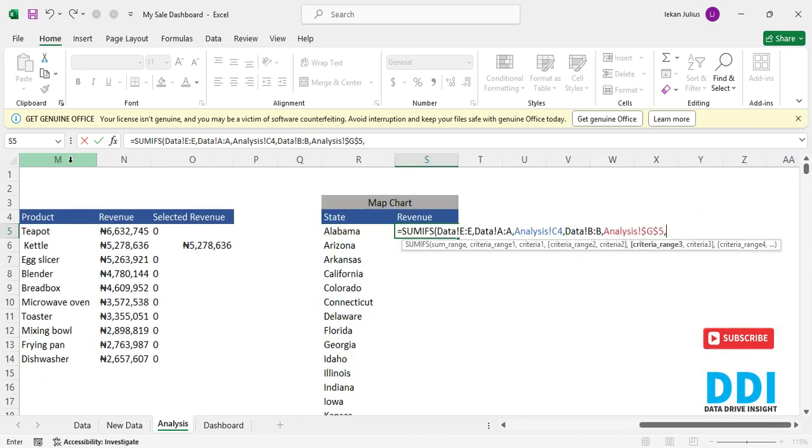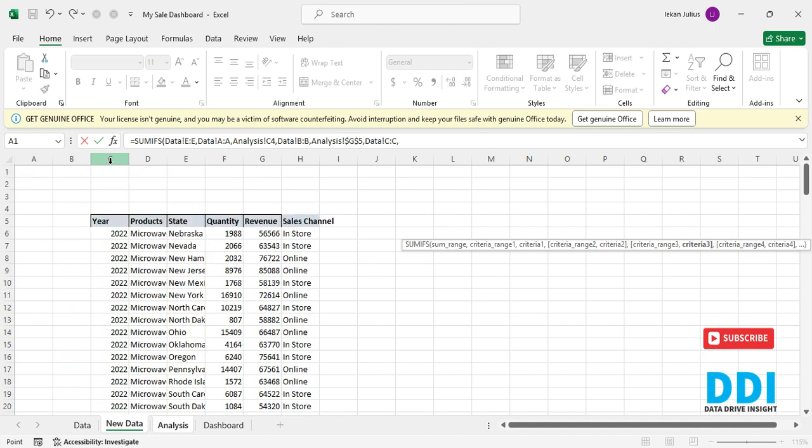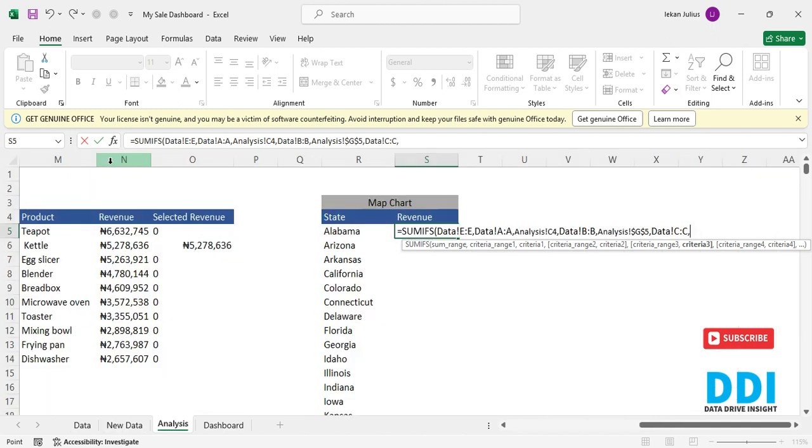Once we fix that, the next criteria we need to choose is our state criteria. We come down to the data region, highlight our states, again C2C. Then once again we come down to choose our criteria, which is state. Then we press F4 to fix that column-wise.